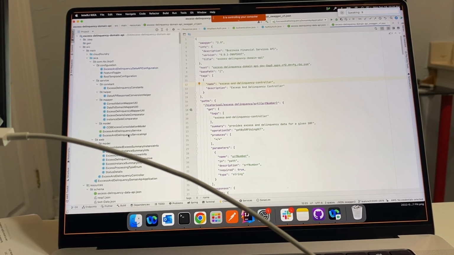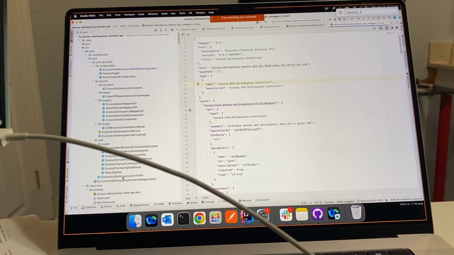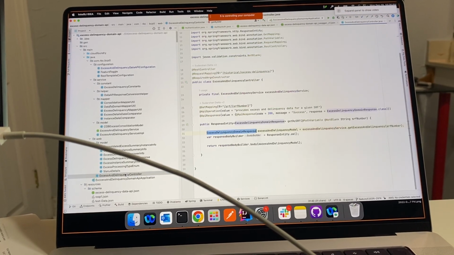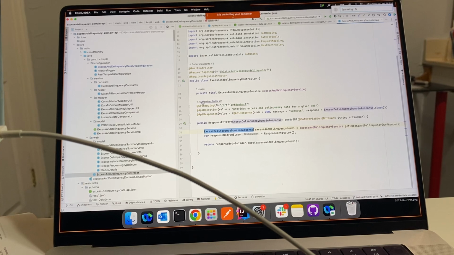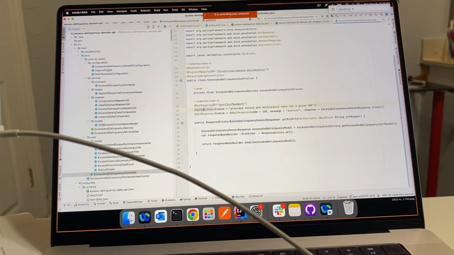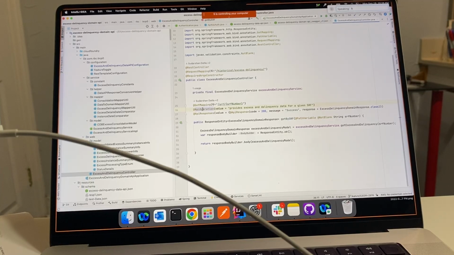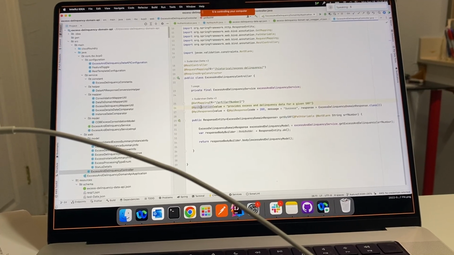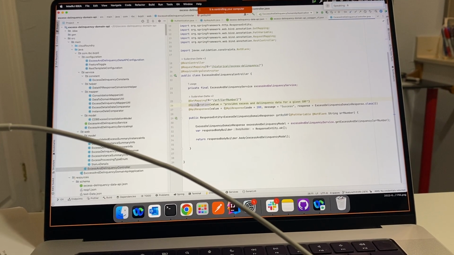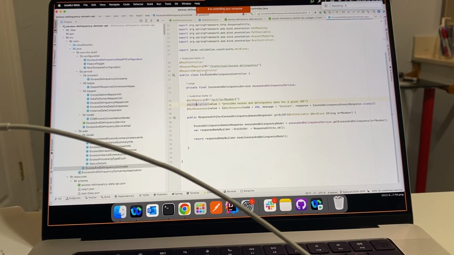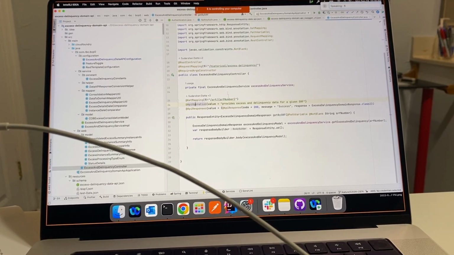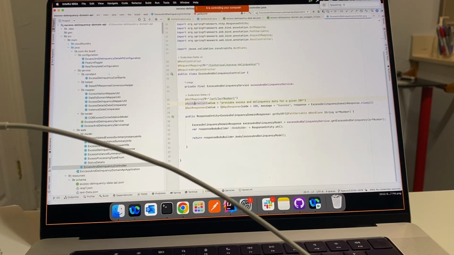You have to always refer. This is an example of our controller. Here also this is one controller. If you are running on port 8080 and opening the Swagger UI, that is generated from this. That is telling what are the APIs in this project.